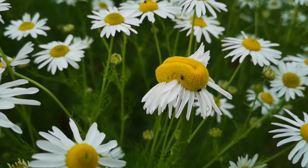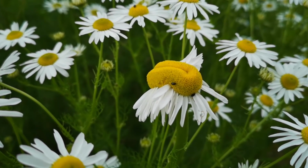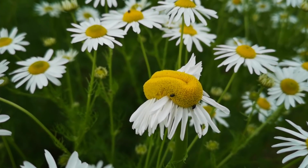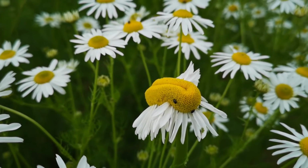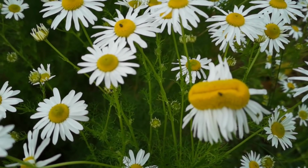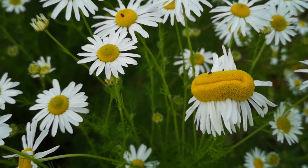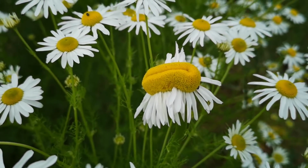I've got a video about it where I observed this in a lot of thistles in a field near where I live. This is the only example I can find in this field. I've looked at quite a lot of other plants in this field. This is the only one I can find. It can be caused by disease, insect damage, physical damage by rabbits or something like that. All kinds of factors can cause the plant to do this.